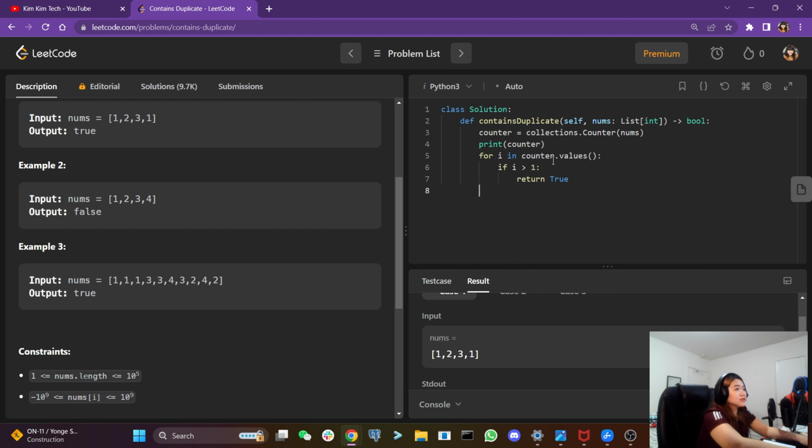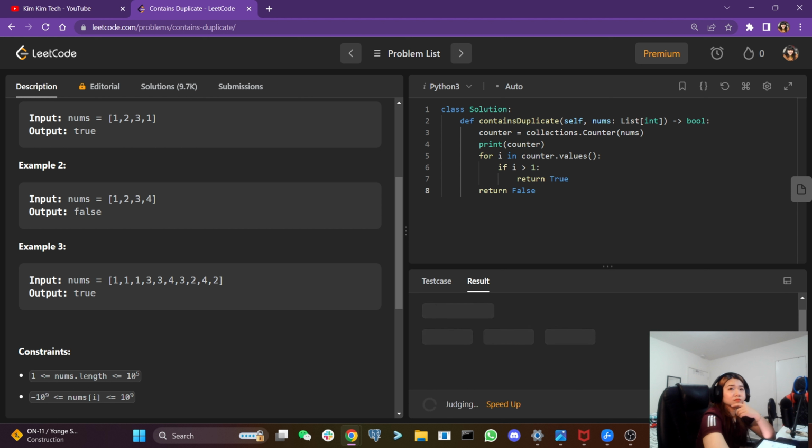In any other case, by default, we return false. Okay, hit run. Accepted. Runtime 69. Perfect.